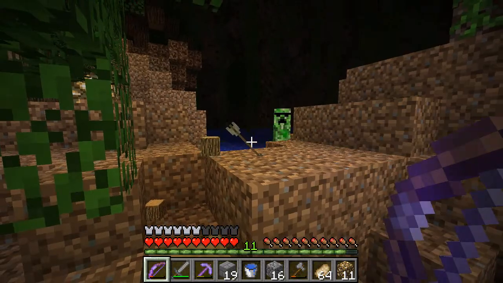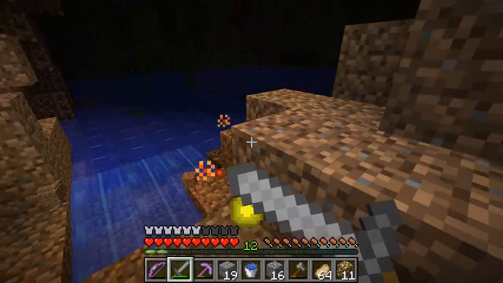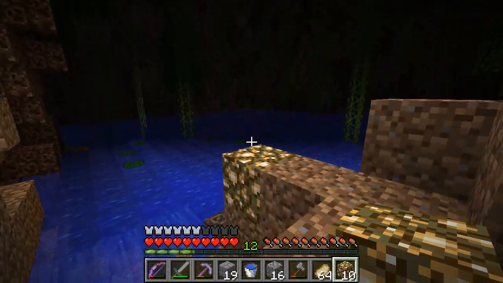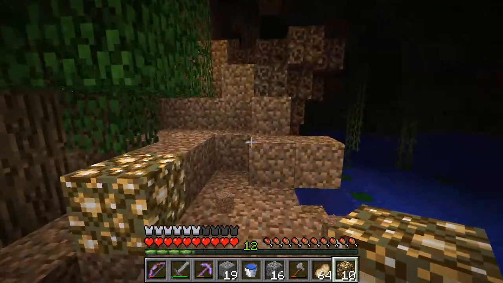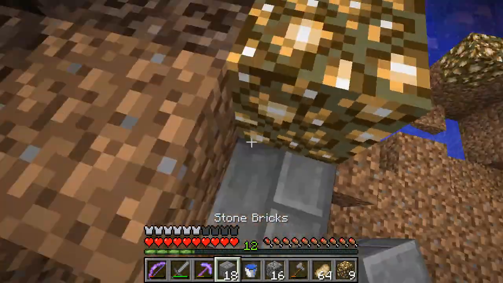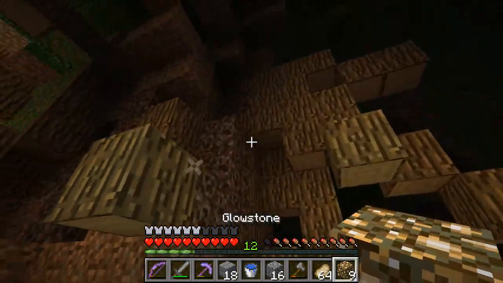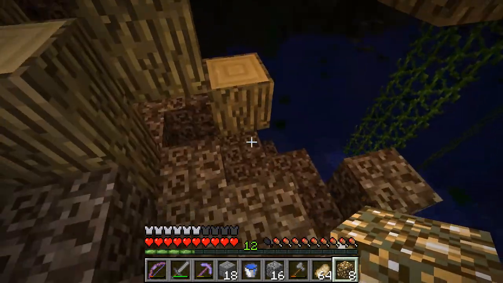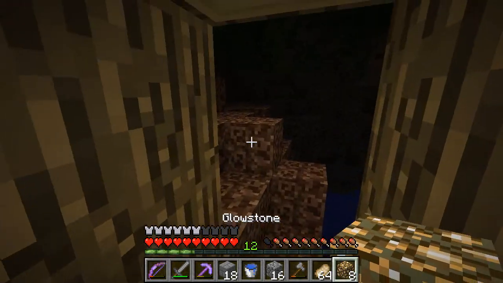Wait, no. No, I didn't just do that. Please tell me I didn't just do that. I don't even see an Enderman anywhere. Hi. Oh, I can't jump now anymore. I'm probably getting in a dangerous spot. One, two. If a spider spawner falls in my face right now, I'm going to be really disappointed.